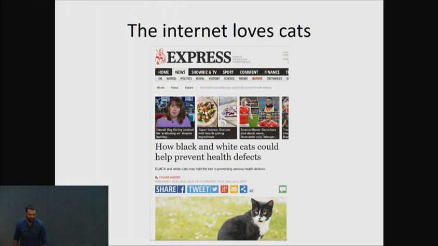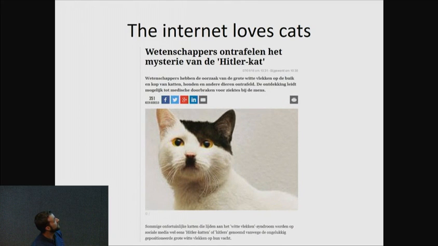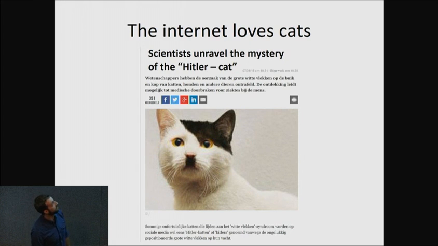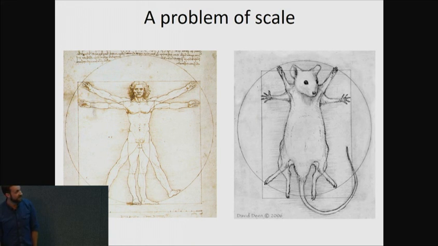The point was that we could use some of these mathematical models that we'd done for piebaldism to investigate other types of neural crest cell migratory defect, like I told you at the start. And then this was my favourite one, an article from a Dutch magazine which translates as "Scientists Unravel the Mystery of the Hitler Cat," which again I should emphasise was 100% not what we were trying to do in this study. We didn't even look at cats, so I had to fight a little bit of a rearguard action when I did a couple of radio interviews with presenters saying, so why are you killing so many cats? And yeah, no cats were harmed in the making of this scientific story.